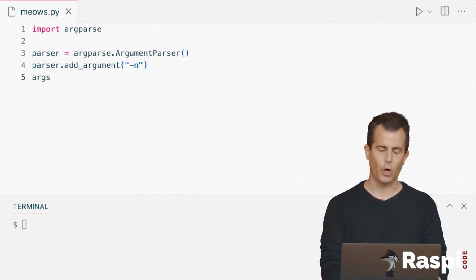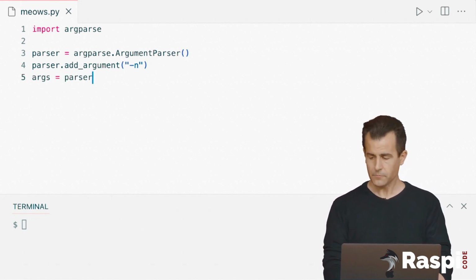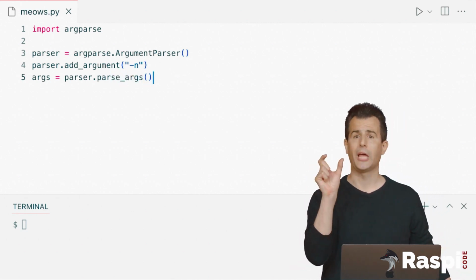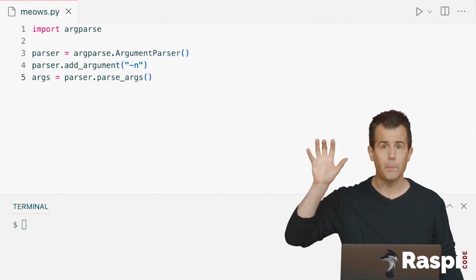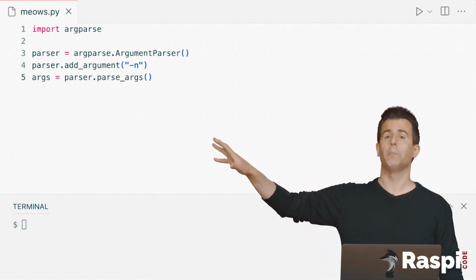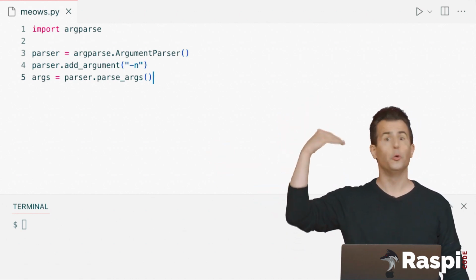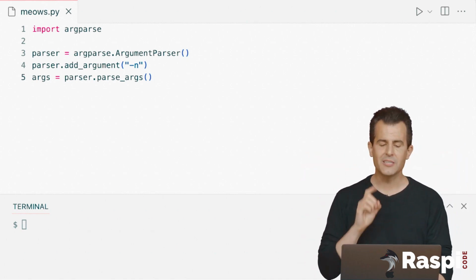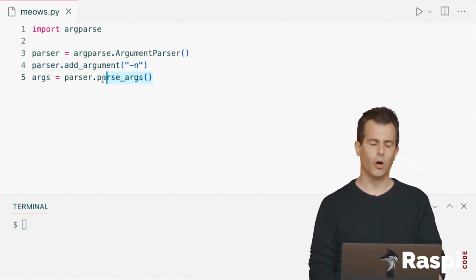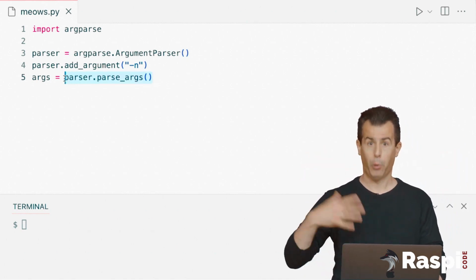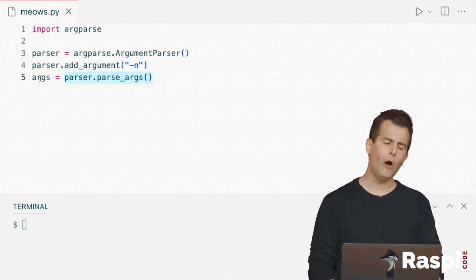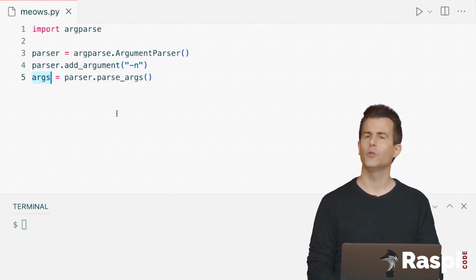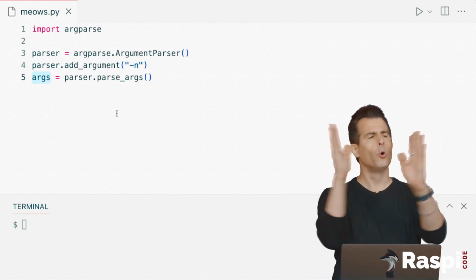Now I'm going to go ahead and actually parse the command line arguments. I'm going to do args, or I could call the variable anything I want, parser.parse_args. And by default, parse_args is going to automatically look at sys.argv for me. I don't need to import sys myself. I can leave the argument parser its code to import sys, look at sys.argv, and figure out where -n or anything else actually is. And what's nice now, because this line of code results in the parser having parsed all of the command line arguments, I now have this object in this variable called args, inside of which are all of the values of those command line arguments, no matter what order they appeared in.